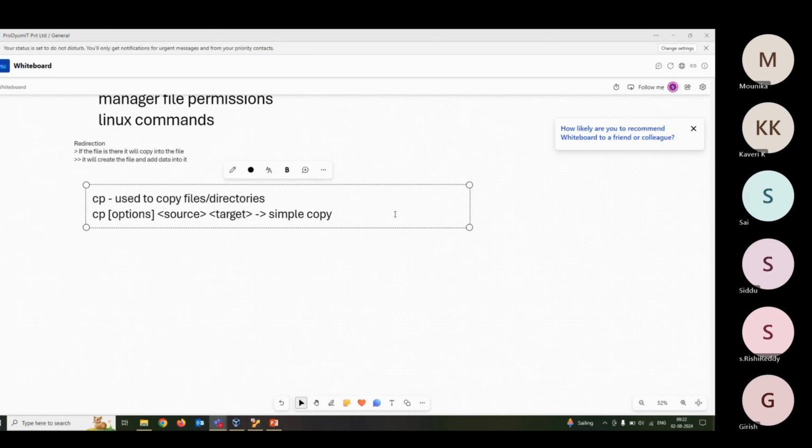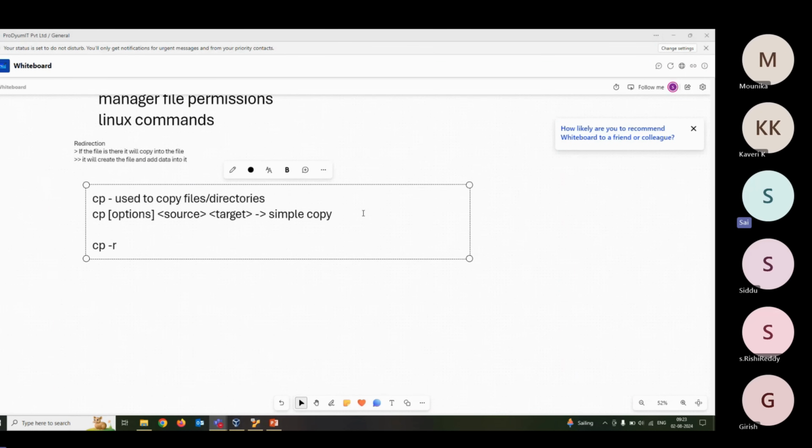And if I wanted to copy a directory which has some files within it, and copy all those files or the entire folder into some other location, we use the -r option. -r is nothing but recursive.